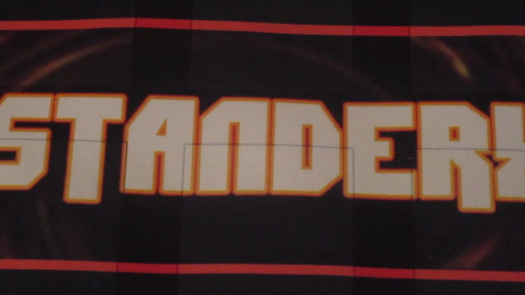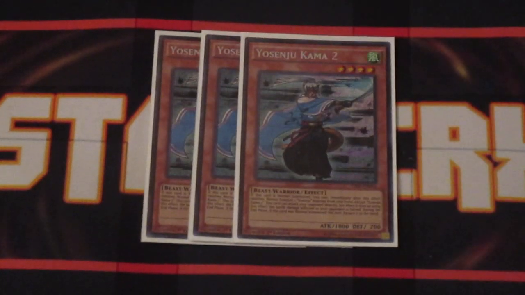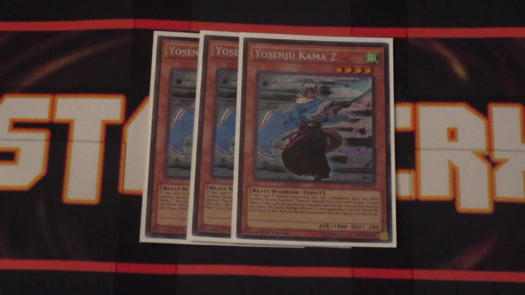The effect that you really want to be utilizing in this deck is the effect of Yosenju Kama 2. The primary reason why is that this card can jump over your opponent's monsters and just hit them directly. Yes, the battle damage is halved, but hey, starting off at 1800 attack points means you're going to be hitting for 900 every time you poke at them. Having multiple Kama 2s, those pokes go up to 1800, and that's even before you start adding attack multipliers like Fire Formation - Ancient Take into the mix.